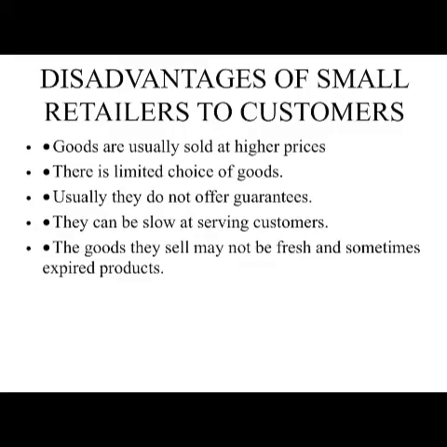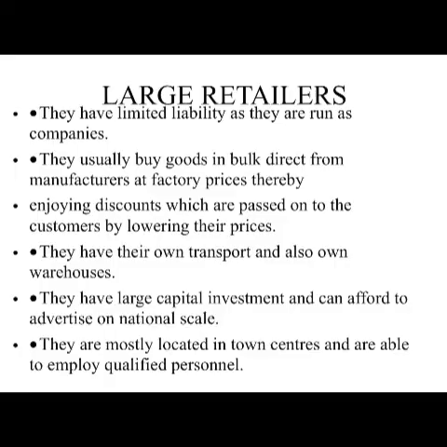But then in a retail, there's nothing like offering guarantees. They are slow at serving customers, right? The goods they sell may not be fresh and sometimes expired products. There are certain instances where you go to a small shop, maybe they ordered bread 3 days ago and it's no longer fresh and they're still selling it. Some things are not fresh, and because people take long to buy these products, some may be expired, right? So let us look at the characteristics of large retailers.